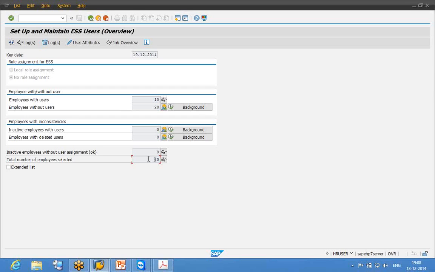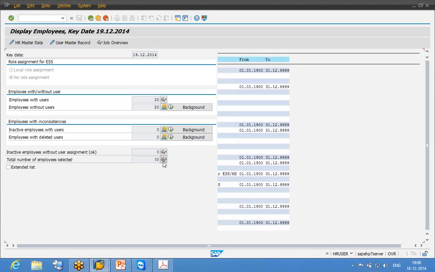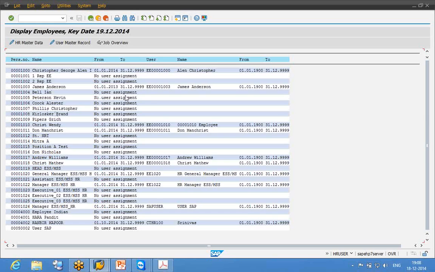Now if you want to see all the employees' details, just click on this display button. The system will show all the employees' details with user IDs and without user IDs. This is the user ID which is assigned to these employees.